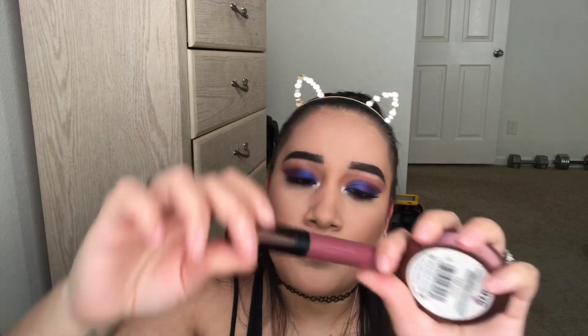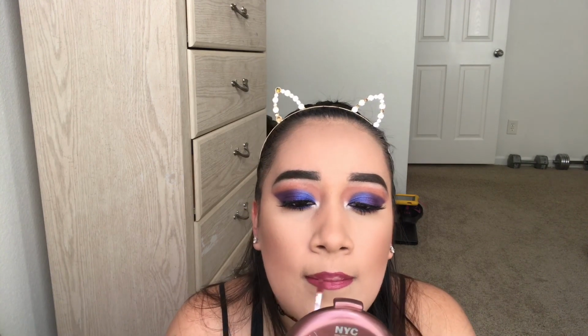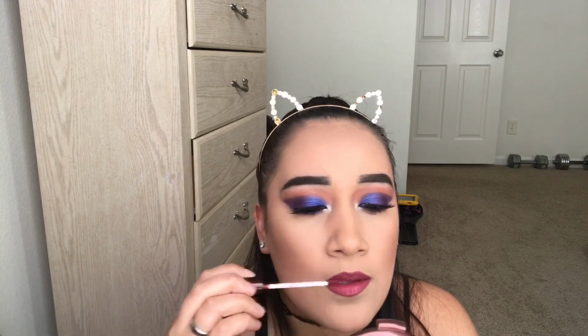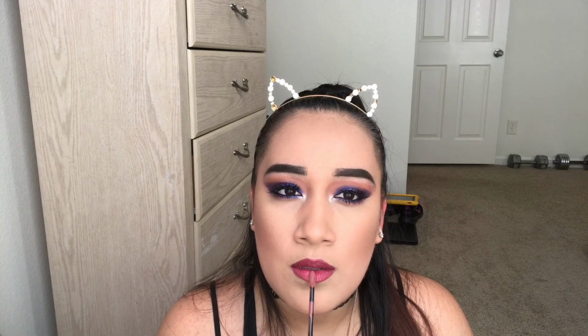Alrighty, so next for lips, I'm going to be using this Ofra Cosmetics Liquid Lip, but I have no idea what shade it is because there's nothing on it. I'm going to take some of my NYX Liquid Suede in Soft Spoken, and then I'm going to pop that into the middle. Then I'm just going to take my MAC Fix Plus, and then I'm just going to set it all into place.